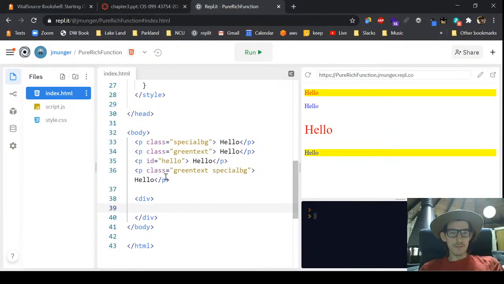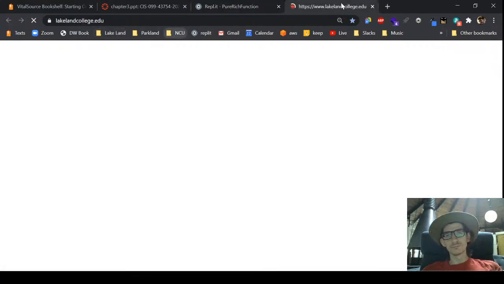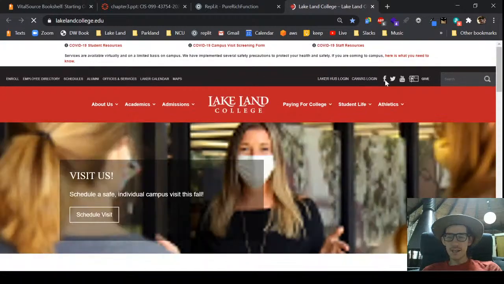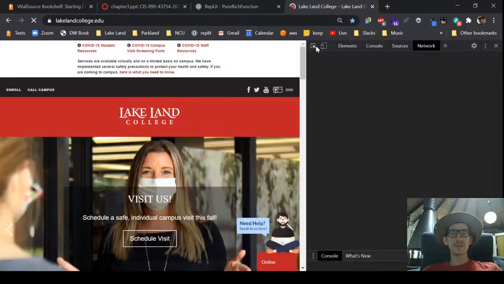One use for them is to create sections on a page. And I think I've shown you that before on the Lakeland web page. So basically any kind of section here that you see as a separate area or separate box could be divided up using divs.